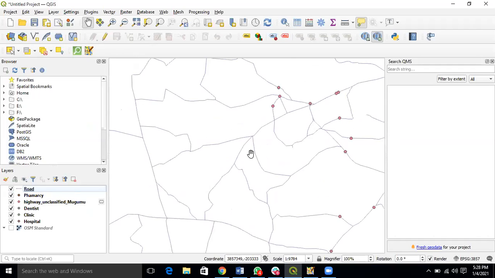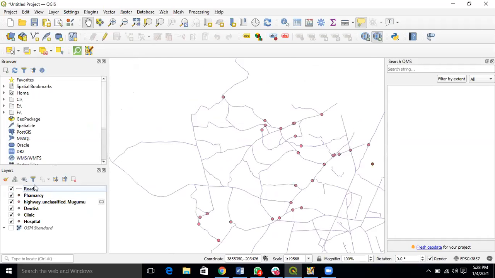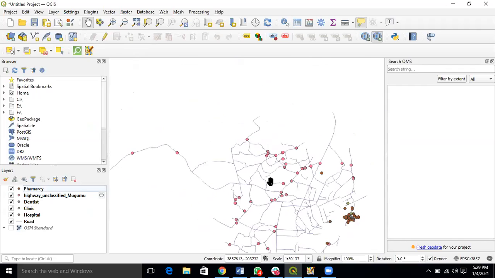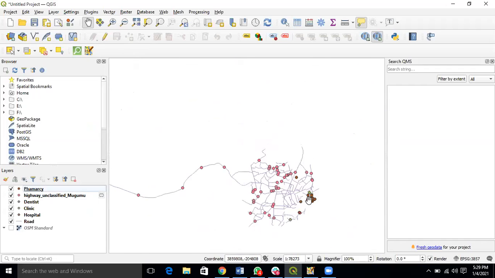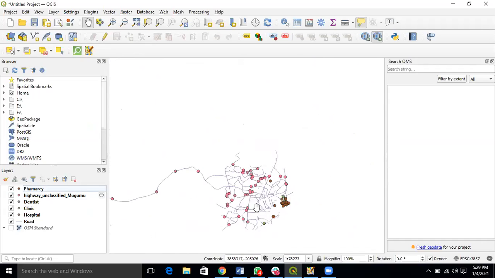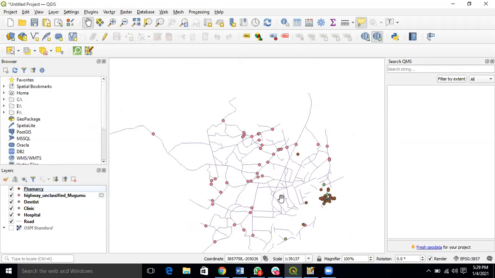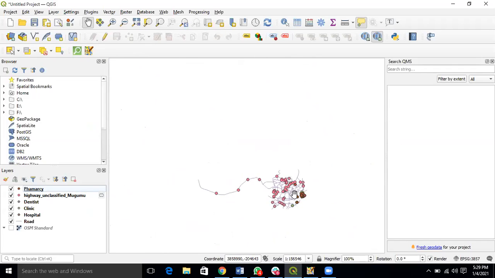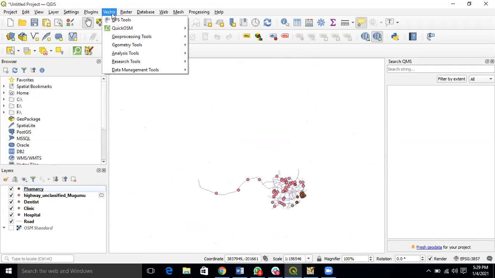Okay, and then I think probably has to be like the down part. And then I think the boundary of this place will be awesome. Let me try to get the boundary of this. I think I have it.